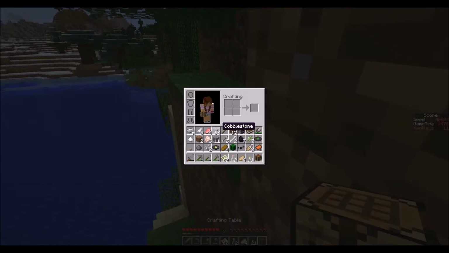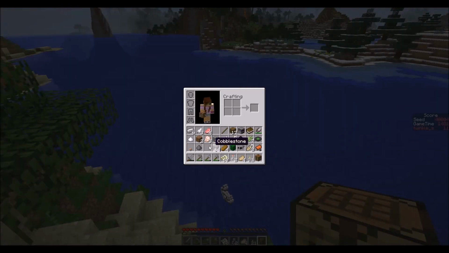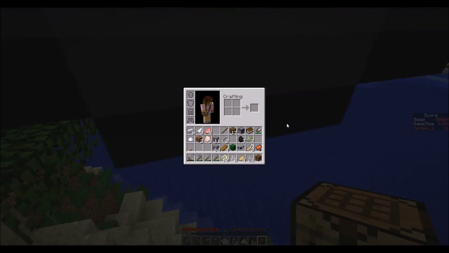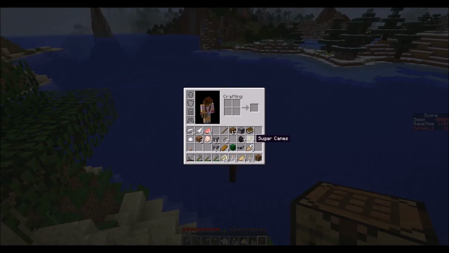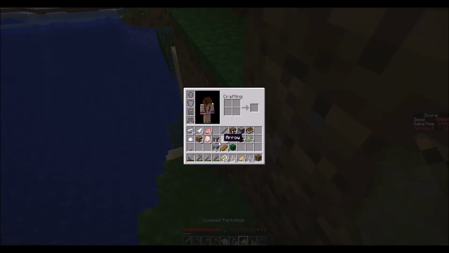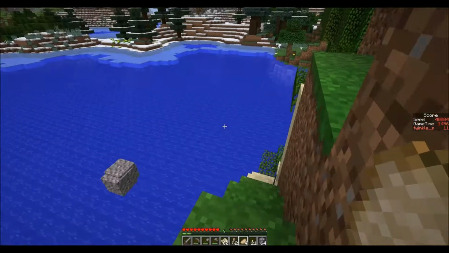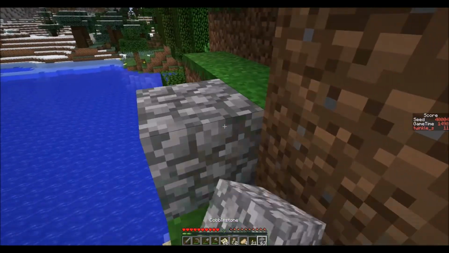I need blocks on my bar. That's what I need. And I don't need all of this stuff. I don't need you or you. Or you. Or that. Okay. Good. Now, did I not put the blocks on my bar? I don't need that either. Okay.